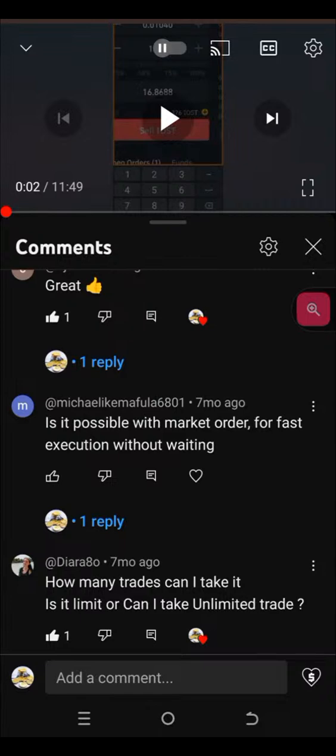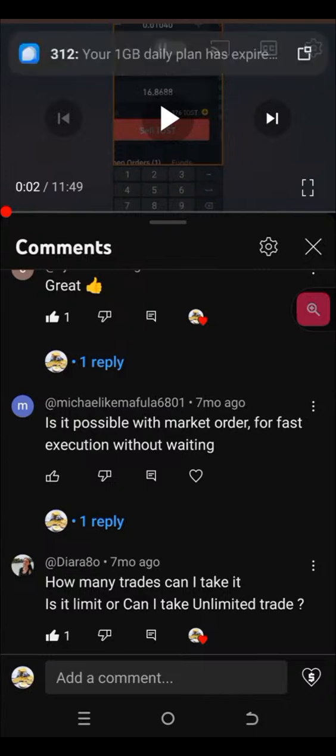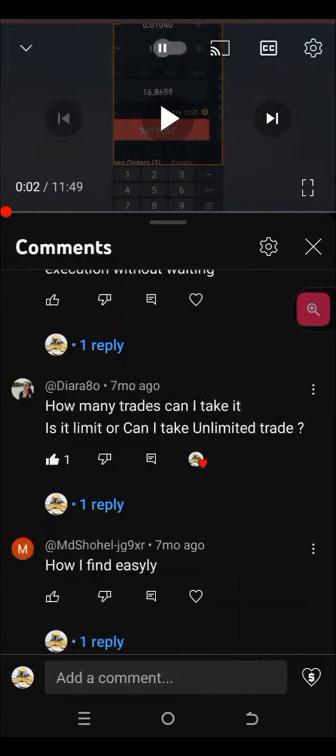So I will say, just be patient, do a limit order. It may take you a couple of hours, but you will get the exact amount of money that you have planned. Because if you set a sell limit, that's the exact amount of money you will get. But if you do a market order, you won't make that profit at all. What's going to happen is that it's going to be less, and then you're probably going to end up at a loss.